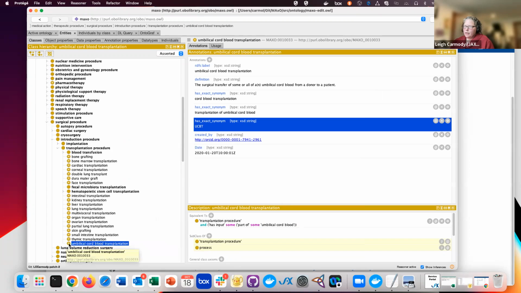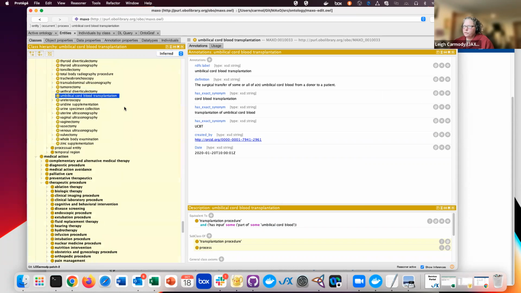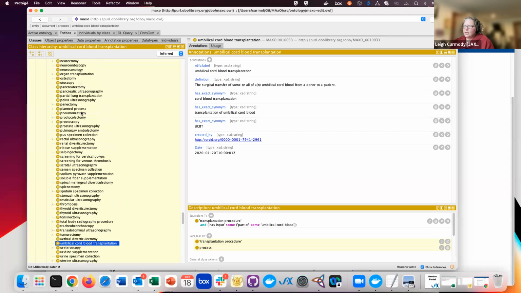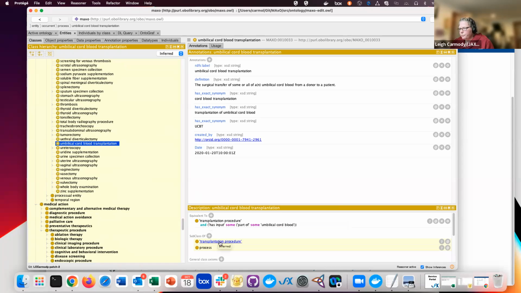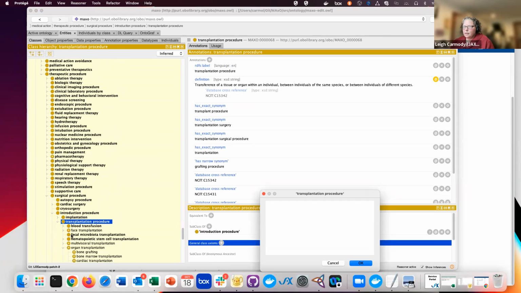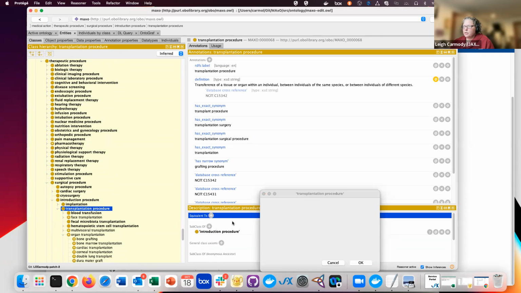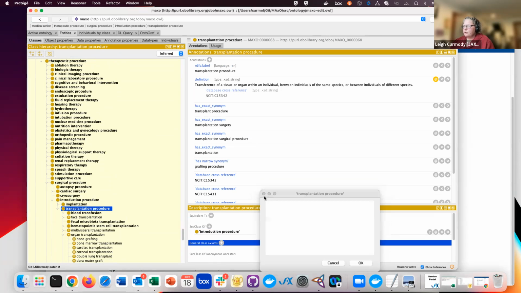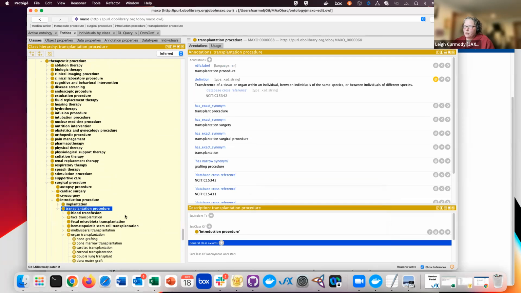And just if you're not aware, any term in Protege that has the 3 lines here means that it does have a logical definition. And so if the reasoner is turned on, it can be inferred to be associated with it. This does at the moment go under process, but also with the logical definition, it is found to also have a parent term, transplantation procedure.